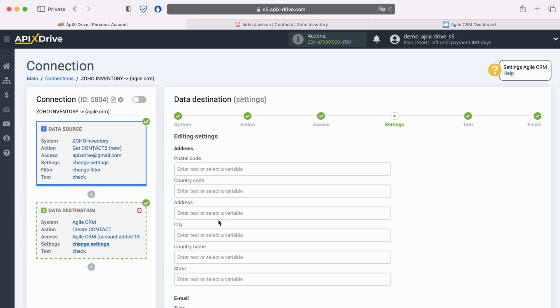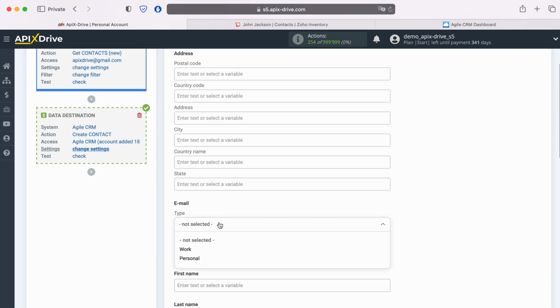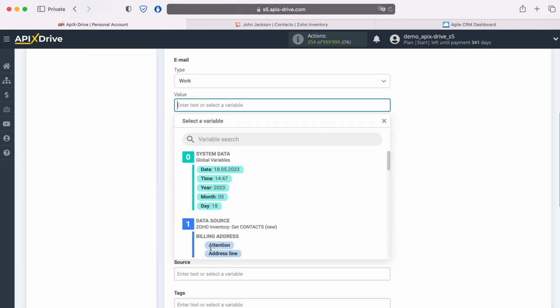At this point, you see the Agile CRM fields for creating a new contact. You can assign variables from Zoho Inventory to these fields. In order to do this, click in the field and select a variable from the drop-down list.